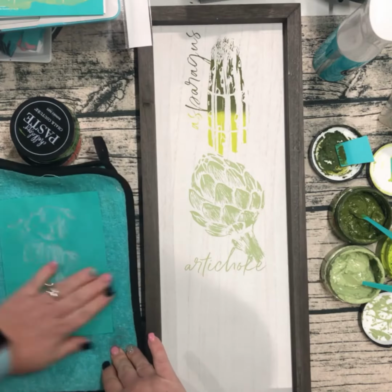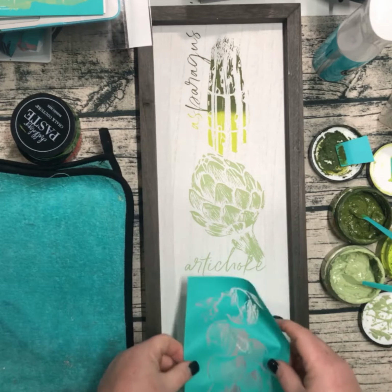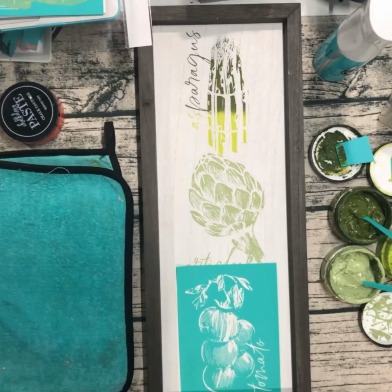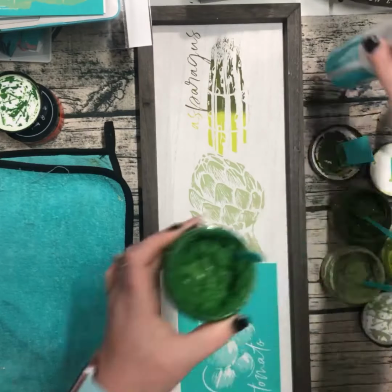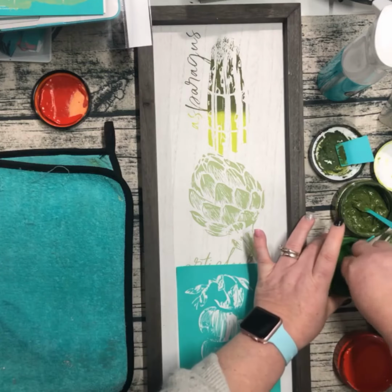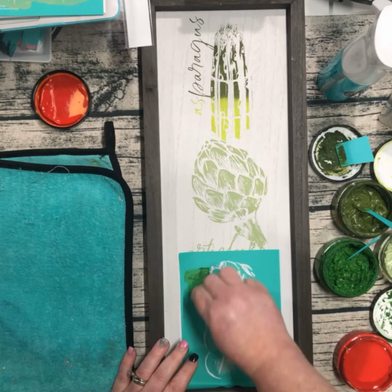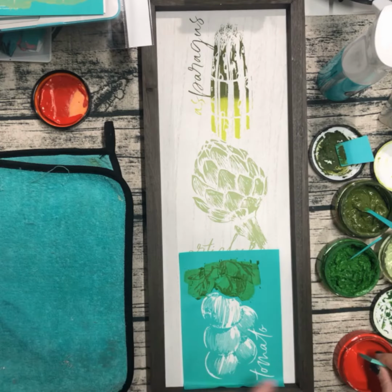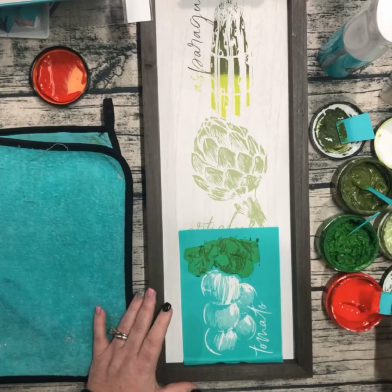To do the tomato, we're going to be using a mix of Meadow and candy apple chalk paste. Now, I pushed it down, making sure there were no bumps in the silkscreen area, stirring up that Meadow chalk paste. I'm going to use a small squeegee to put it all over just the top part, which is the leaves. Once I am done with that, I'm going to leave some of that excess on the top so that way it stays a little wet.